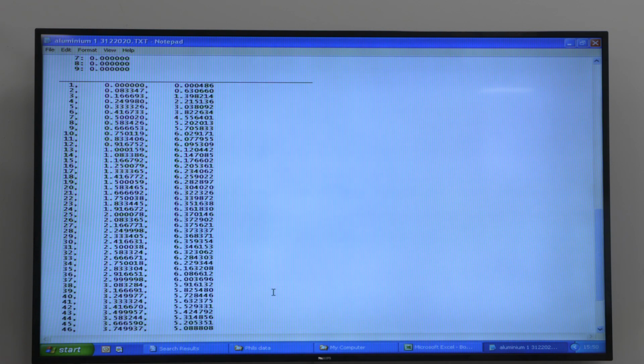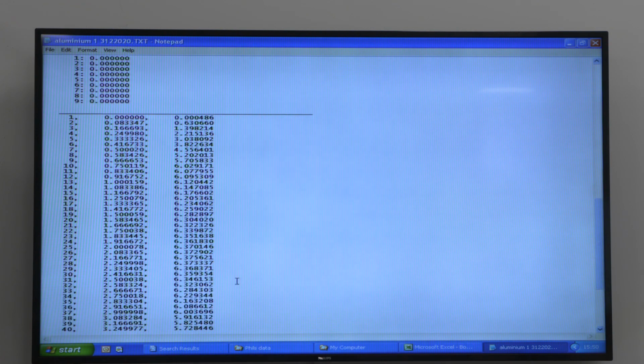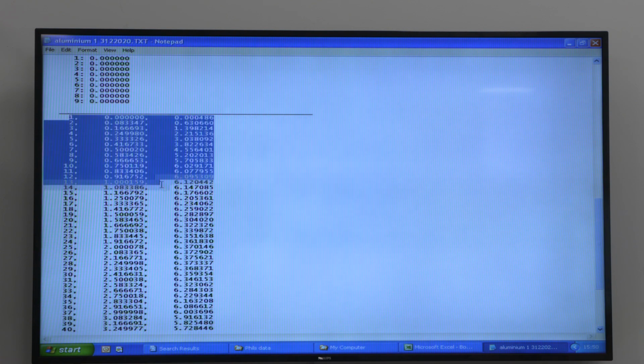So one thing I need to show you is how to transfer the data from the test file to the Excel file. It's a very useful technique. First of all, I need to copy all of the values except the minus values. We don't need the minus values in our graph. Okay, so I copy it.